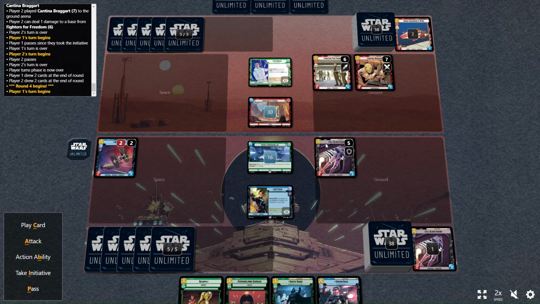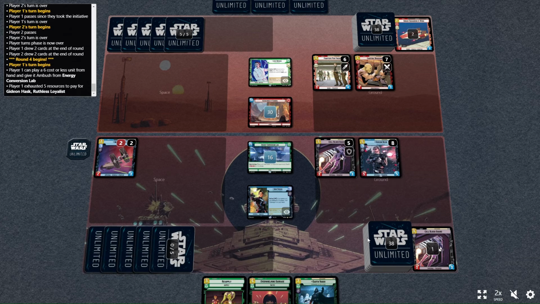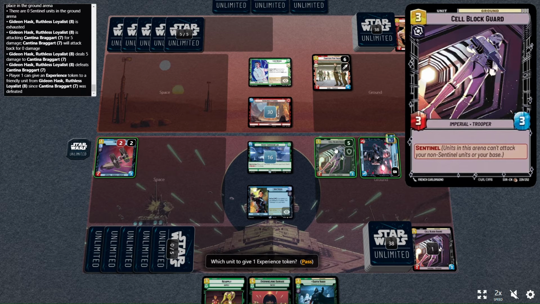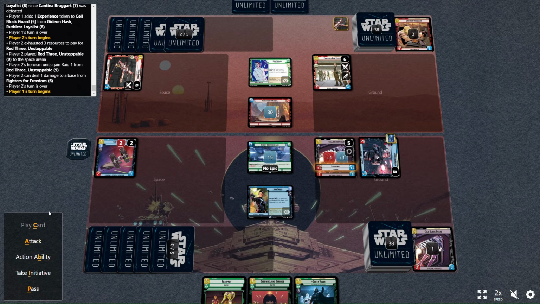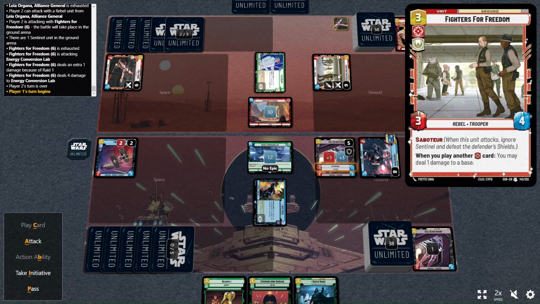Gideon's not bad here. So we can ambush and kill this thing and make it stronger. That seems pretty good. Takes 0 damage. Make this a 4/4. Also seems good. Yeah, I love Gideon. Raid is bad. Okay, let's just do this. Oh, it has Saboteur, okay.